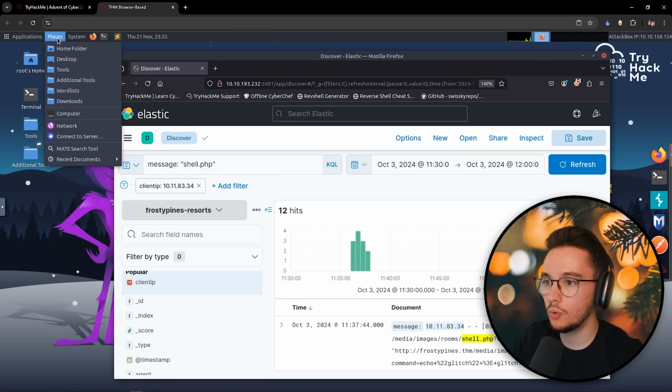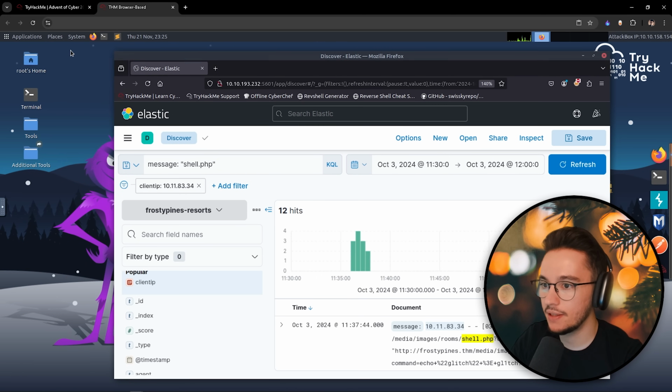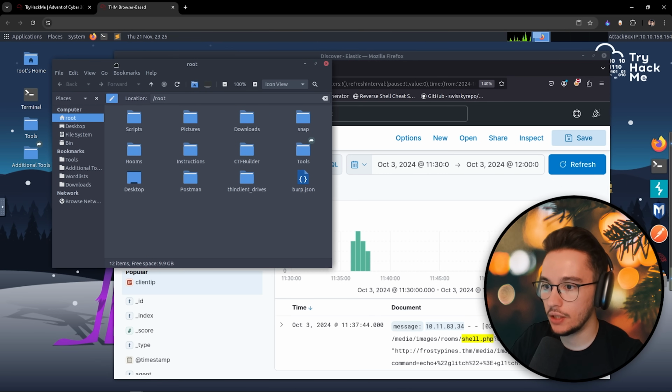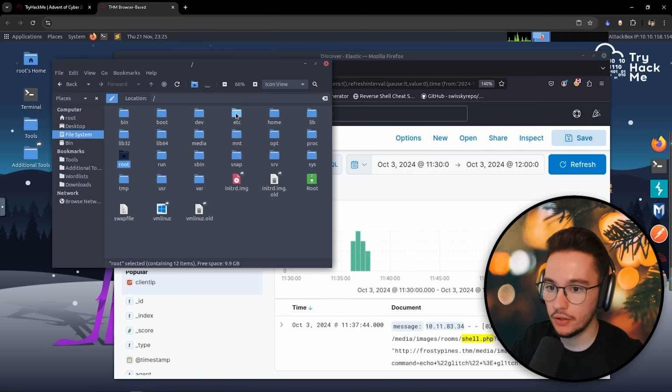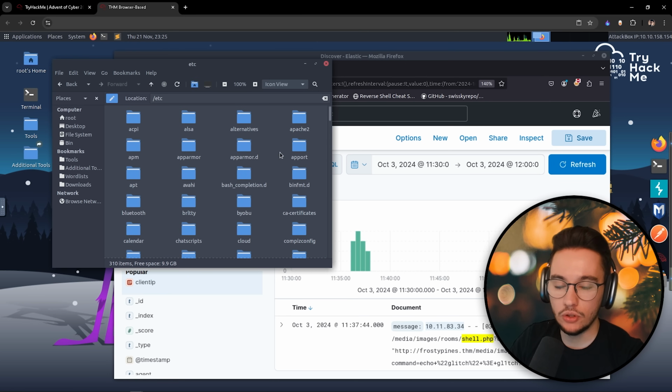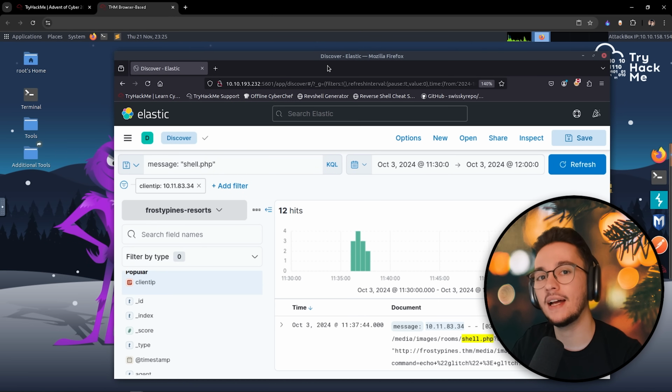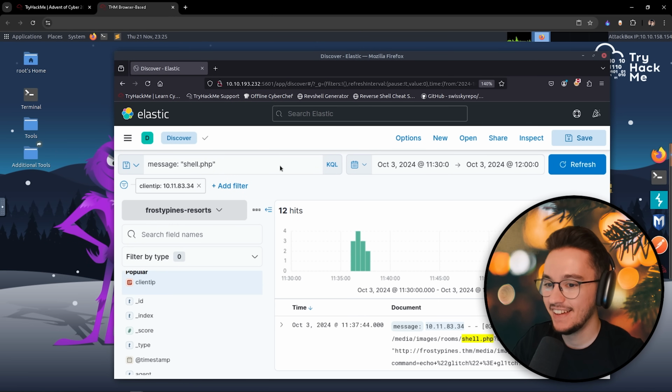There was another way to do this. If you wanted, you could go into the file system. You basically have to go into the main file system. You go into the etc folder. You look for the hosts file and then you edit the text manually there. But for my command line lovers, that's how you do it.